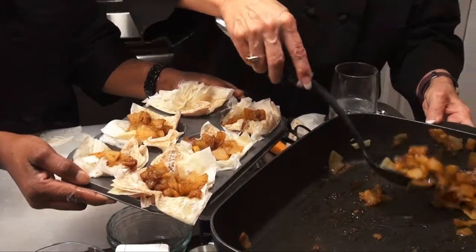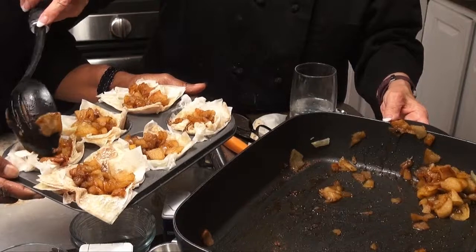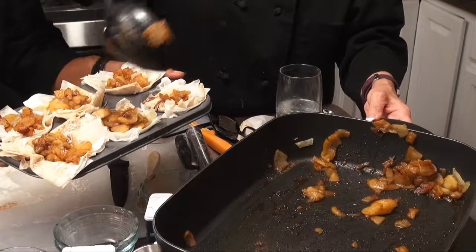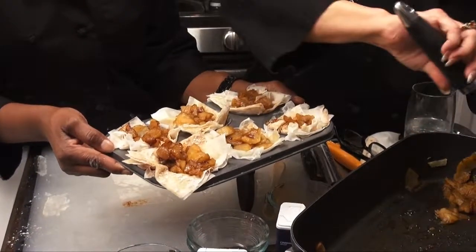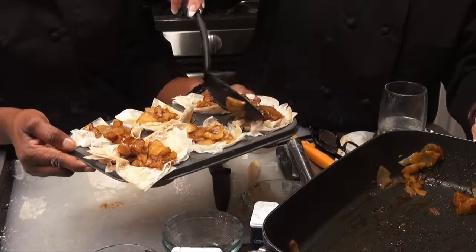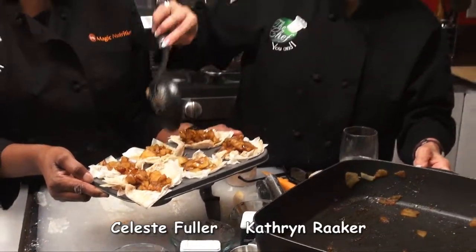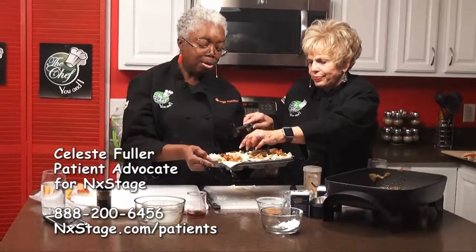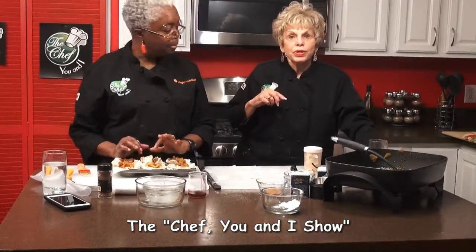All of these recipes will be on the Next Stage site, but they're also on the Katherine Raker site too. One of the things we've tried to do is to choose recipes that are not only tasty but easy to prepare after a dialysis treatment or before you know you'd have to go to dialysis. Because a lot of times during the holiday our schedules may not change, but we still want to participate in activities with our families. Then we can put these in the oven and we'll be right back on The Chef You and I with Katherine Raker and Celeste Fuller of Next Stage Patient Advocate and Consultant.